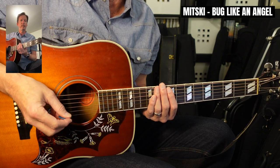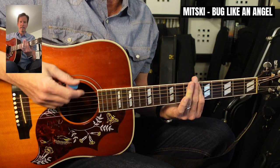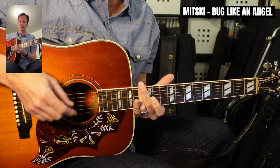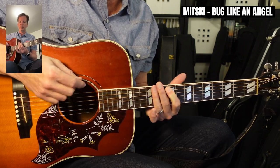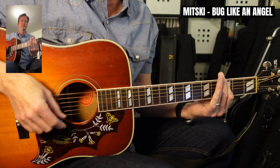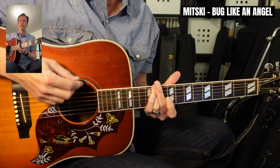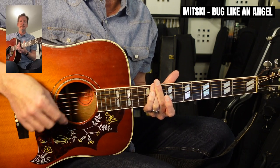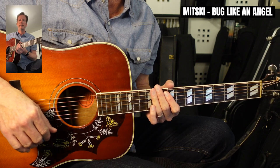So we start with 11. She starts singing right here. And here comes the bridge. Back down to 3, back to 11, next section. So it's an interesting little twist. You play it along, I'm sure you'll get it pretty quick.